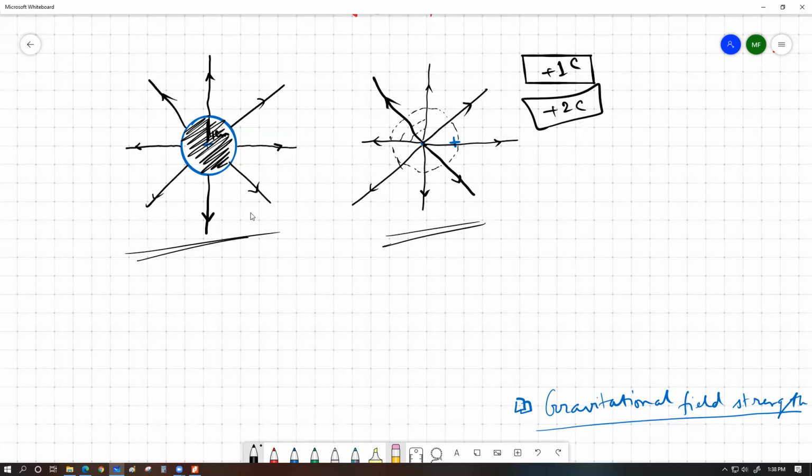Another important thing that you need to understand, if you wonder why that is the same, is that field lines have multiple different properties. One important aspect of a field line is that every field line comes out of the object's surface perpendicular to that surface. Important bit, which means if it's a sphere, then as the field line leaves from here, it's going to produce a perfect 90-degree angle over here. As this field line leaves from here, this is going to produce a perfect 90-degree angle over here.